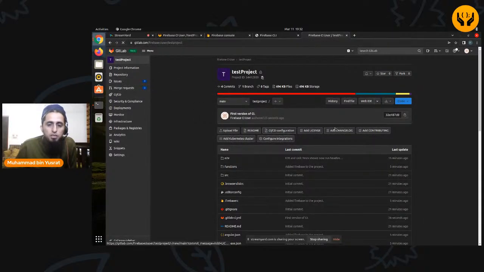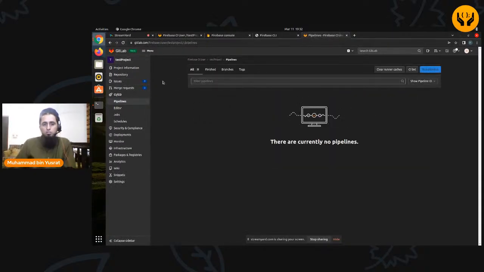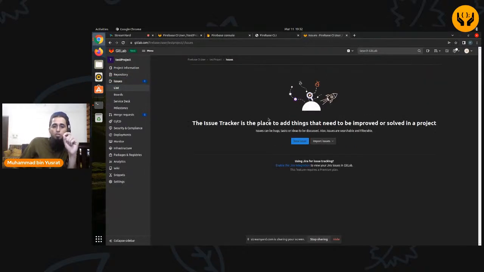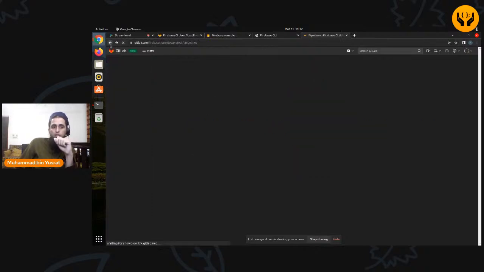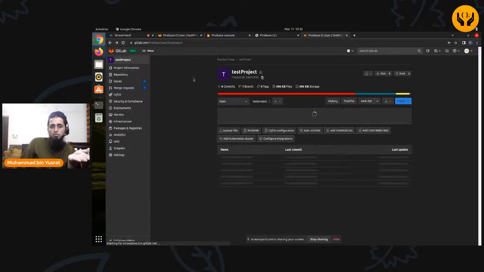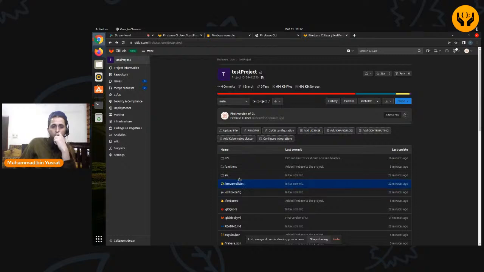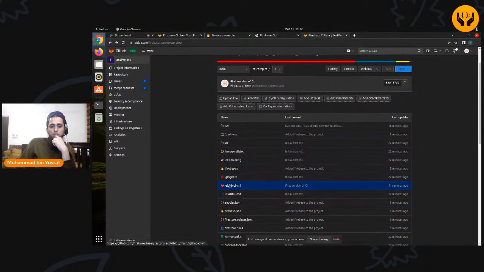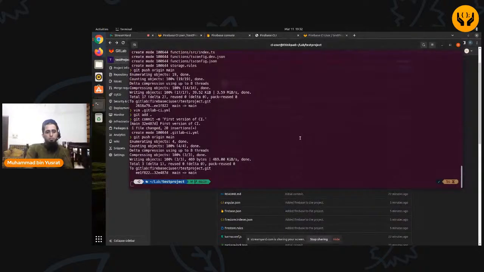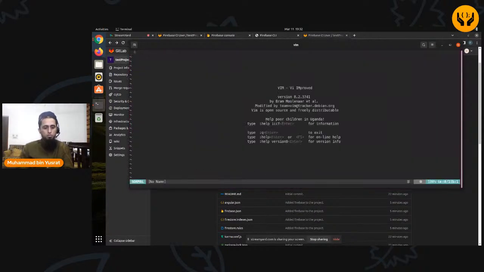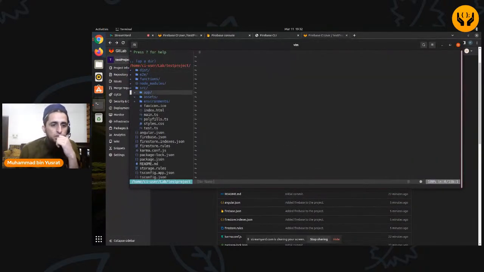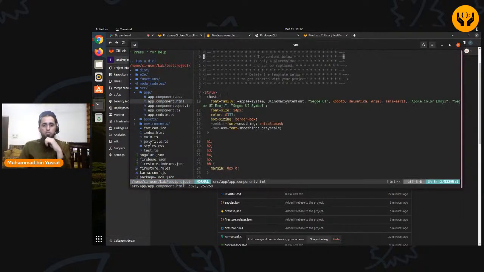Most probably that is because we specified that this pipeline should work only if something in the source has changed. And in the last commit, nothing changed in the source folder, because we changed the CI file only. So let's simulate a change and see what happens. I'm just going to open something, maybe in the HTML.